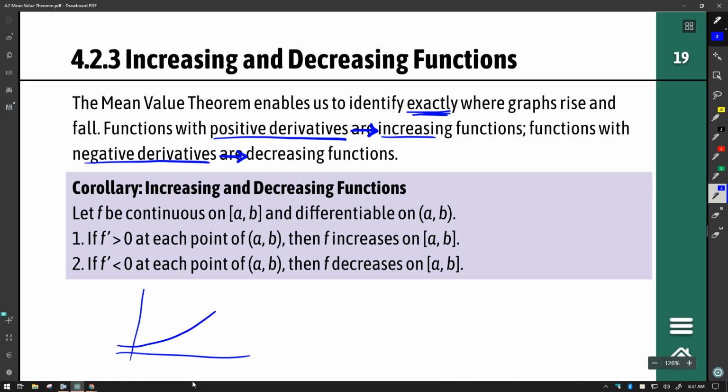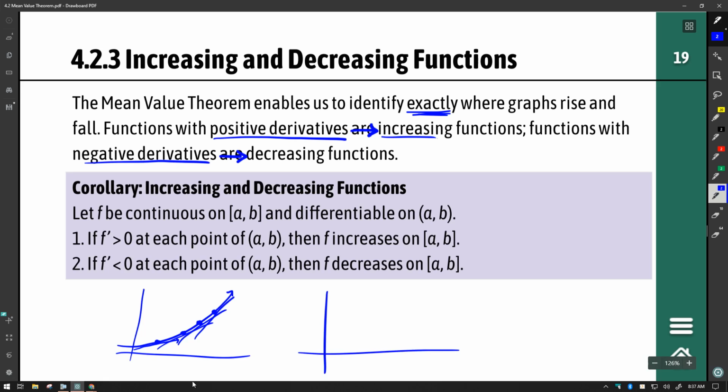Here's that same arbitrary increasing function that I drew in the last slide. Notice that every single point, if I were to make a point on the graph and sketch in a tangent line, that tangent line has a positive slope everywhere. There's nowhere that I could find on this interval of increasing in this function where the tangent line would be anything other than positive, because all of the tangent line slopes would have to be greater than 0.